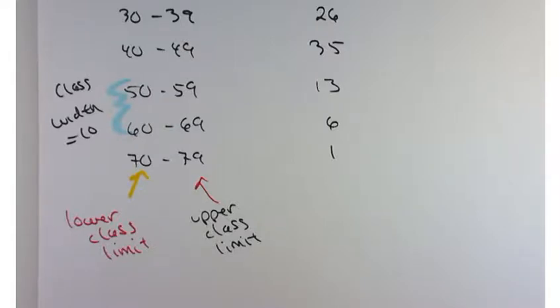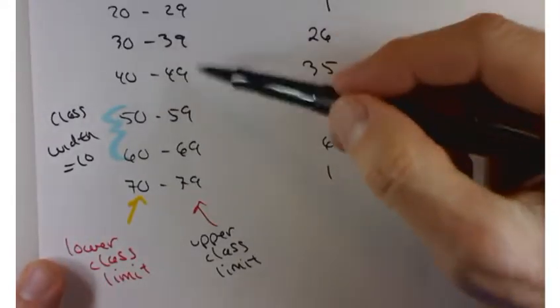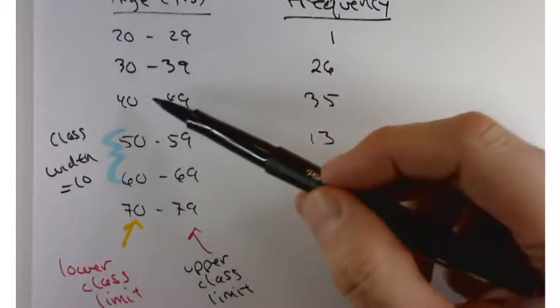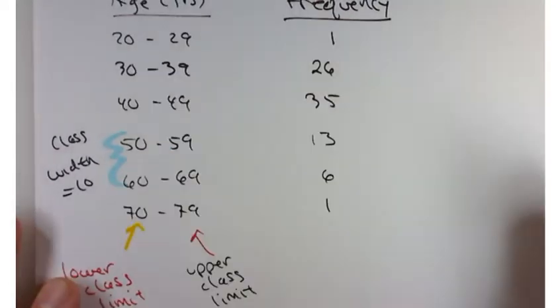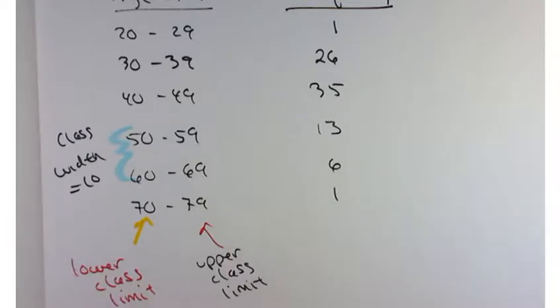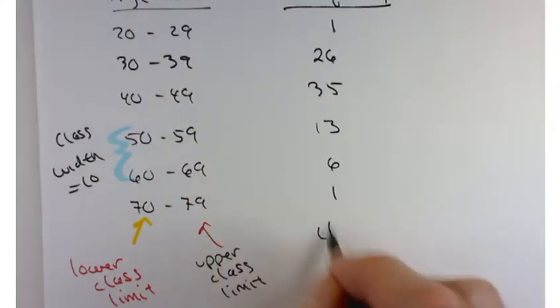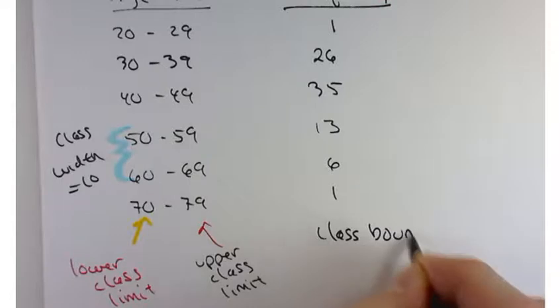Now there's something else that is kind of hidden in working with data like this, and that is, well, what separates this class from the next class? At what point does somebody land in here as opposed to somebody landing in here? If you notice, there's a little bit of a gap. What happens to somebody that's 29 and a half years old? What class do they go into? So those kind of hidden values are called the class boundaries.